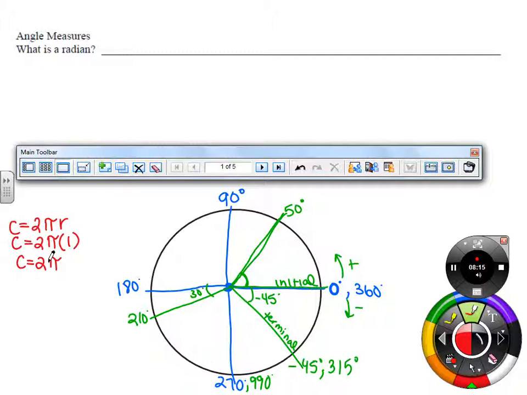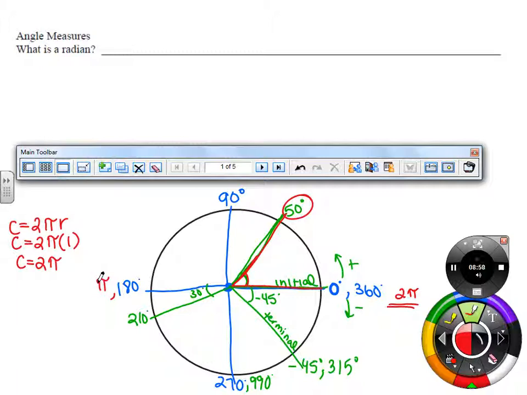So that coincides with our angle measure. That means when I say that this right here is 50 degrees, and that tells me to start here, end here, and go this far, somebody else could tell me to do that same thing by telling me, hey, go a certain amount of radians, right? All the way around the circle would be 2 pi radians. So in radians, this is 2 pi, okay? 0 and 2 pi. What do you think this halfway around the circle is? If all the way around the circle is 2 pi, what is it to just go halfway around the circle? Pi, okay, or 1 pi.